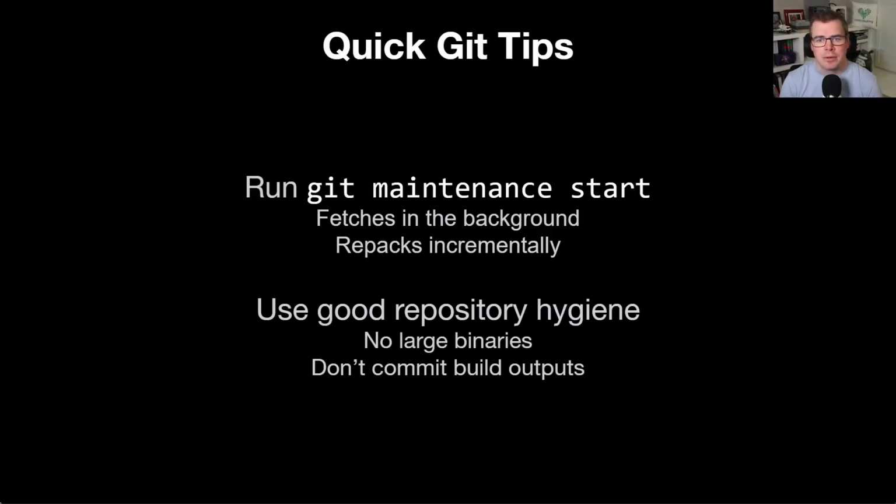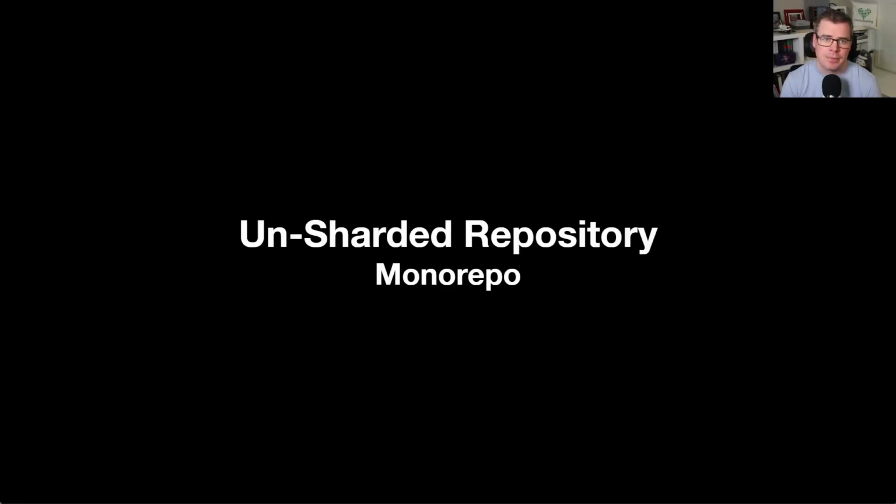I have a quick overview I want to give to you about macro-scale repository organization. It comes from the concepts of sharding databases when application databases grow larger than what a single node can support. Before talking about sharding strategies, I should first mention that the lack of sharding is the basis of the monorepo pattern. Monorepos are a great idea if you're careful in using good repo hygiene. As your repository grows, it becomes more important to use the advanced Git features that allow focusing on a small subset of the repository, like partial clone and sparse checkout. I've talked a lot about monorepo scale in the past, so let's talk about these sharding strategies.